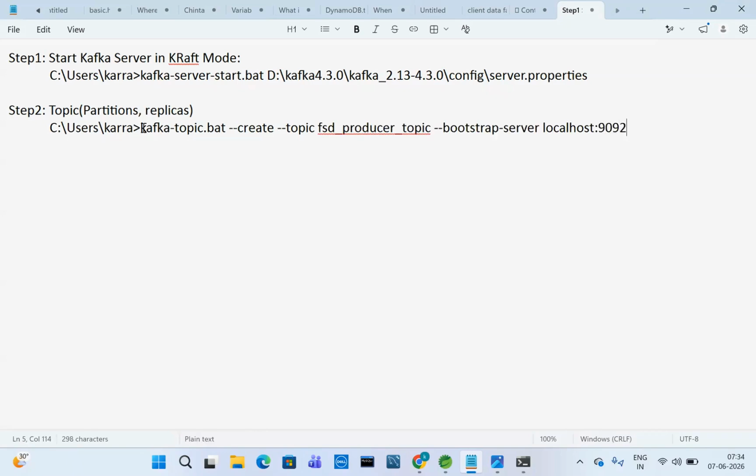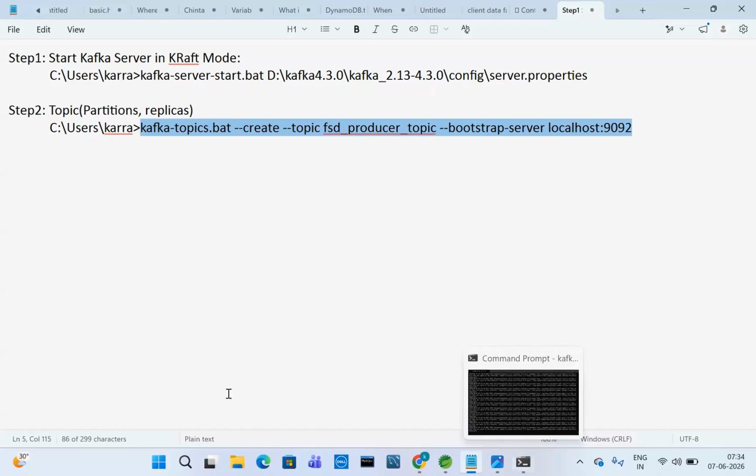On port 9092. Check: kafka-topics, not kafka-topic. It is the kafka-topics.bat file. So kafka-topics.bat --create --topic, topic name, --bootstrap-server localhost:9092.